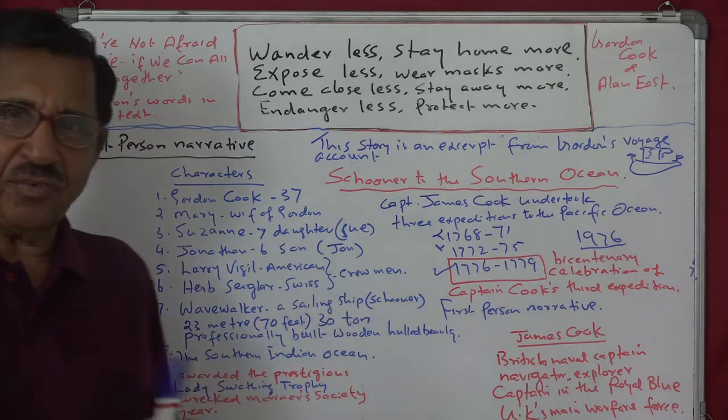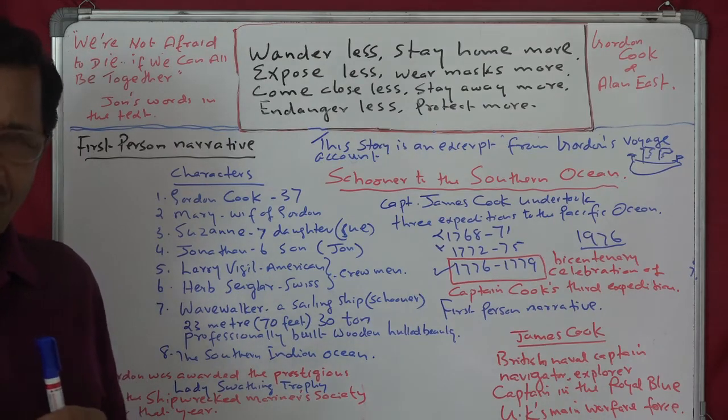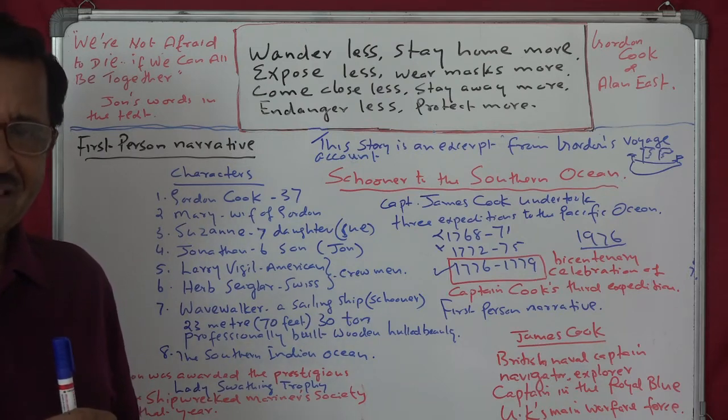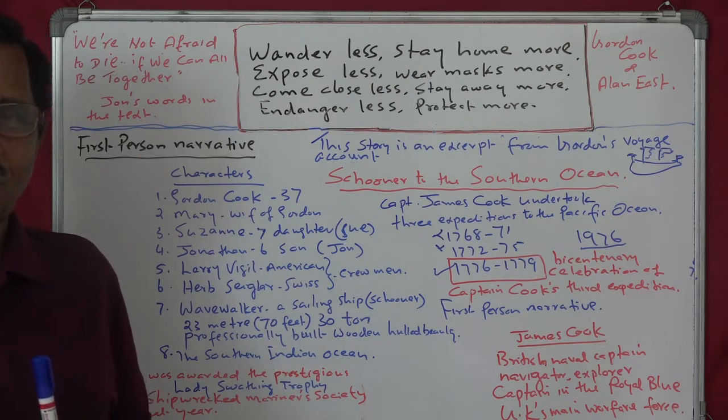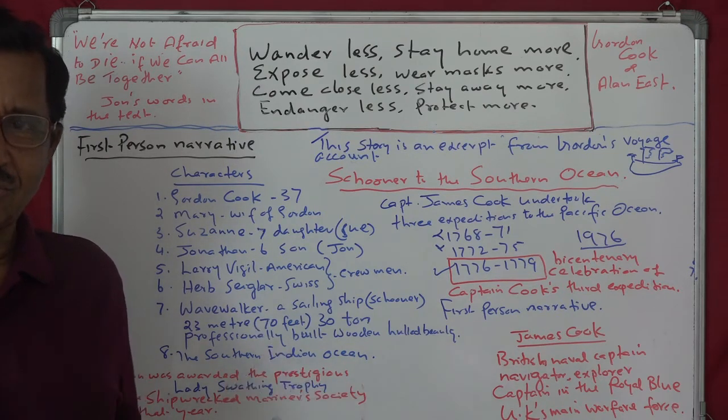Somewhere you will find sentence number 80 in this lesson. If you count, you will see it will be sentence number 80. And there he is encouraging his father. Are we going to die? And the 6-year-old boy says that we are not afraid to die if we all stay together.